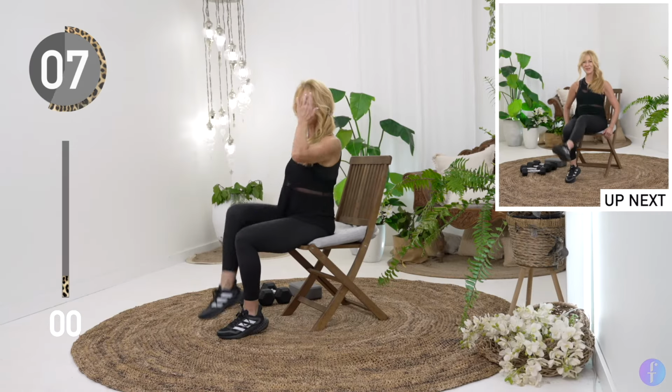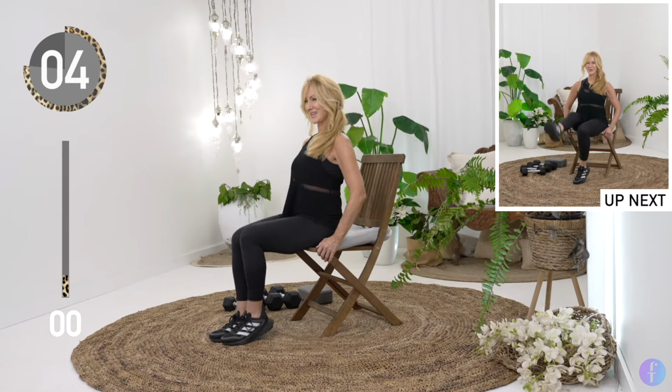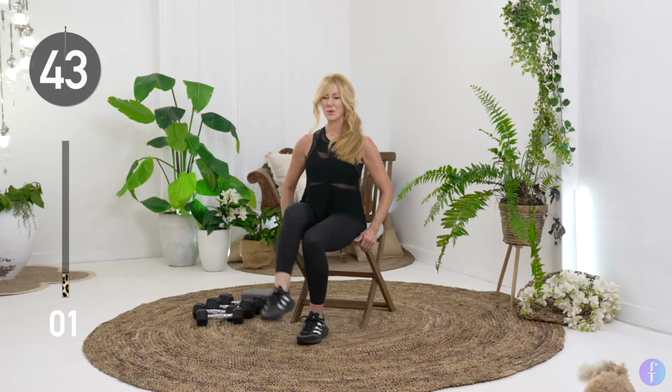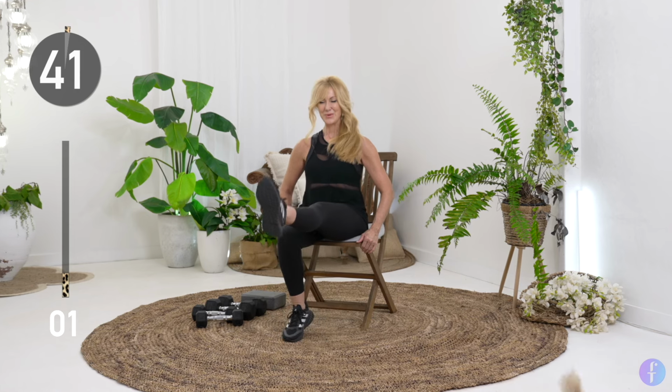Next up, we have a seated leg extension. So raise your foot, extend your leg, squeeze your quad muscle, and then down again. And we're building strength in the quad muscles, which is essential to help protect and guard our knees as we're getting older.